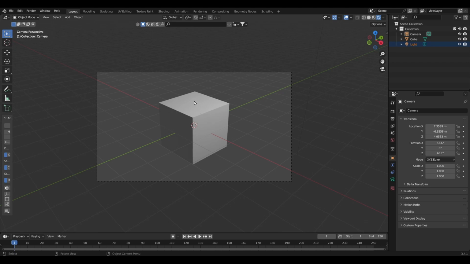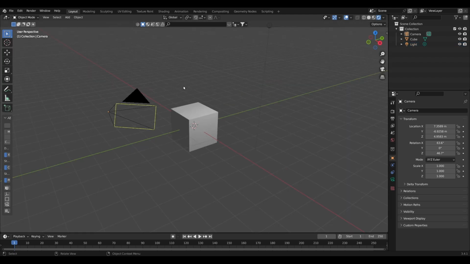It's not much of a difference right now, but as we go on, you'll start to see it. First things first, we're going to highlight the default cube. This is kind of a meme in itself if you've never used Blender, and we're going to delete that. We don't need it. Right now it would just be in the way.